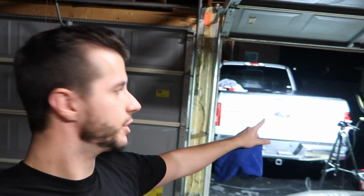Okay guys, closing out the video tonight, I just did a coating on the tailgate. I mentioned the customer okayed me to do that. I wanna sort of demonstrate the difference so he can see. If he doesn't care, then that's fine. The back's just a little bit more protected, but that is done.